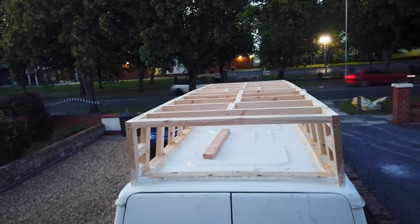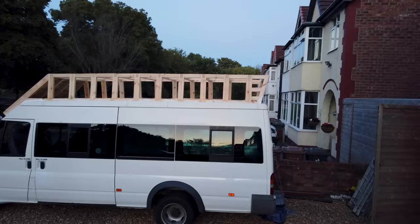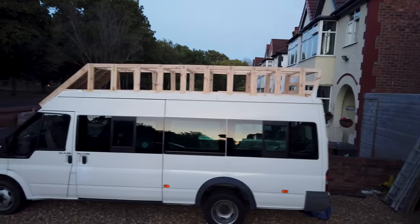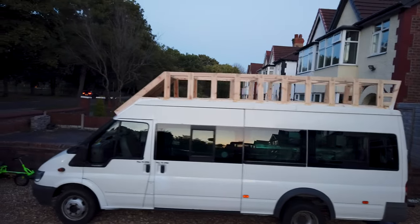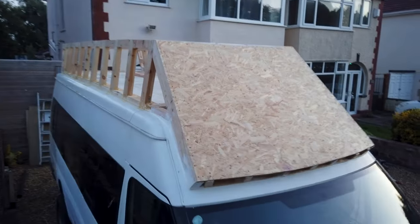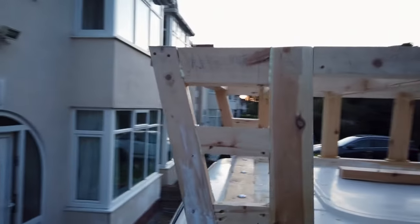So tonight, well, for this week's video, I would have thought that will be about it. I've only dry fixed the back cross brace. That will be the huge spoiler, as Shell calls it. So as I walk around now, you can see the front running up and over the roof, and then to the back. I've still got some struts to put in, and I've still got to work out a couple of things. That's about it for this week.